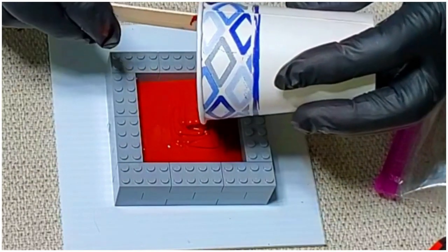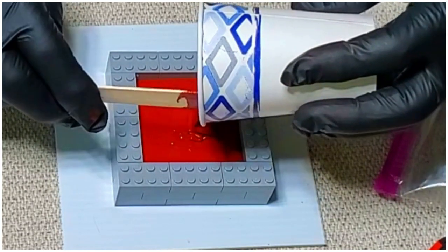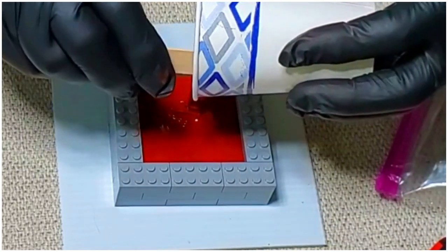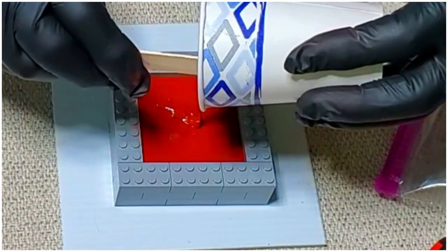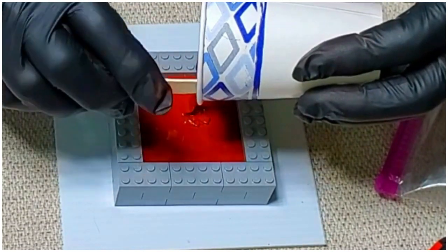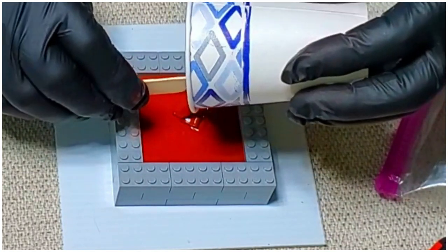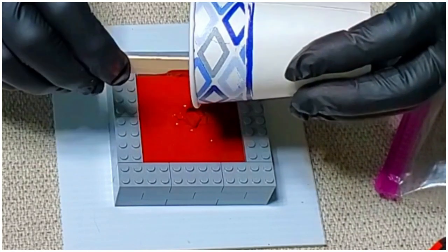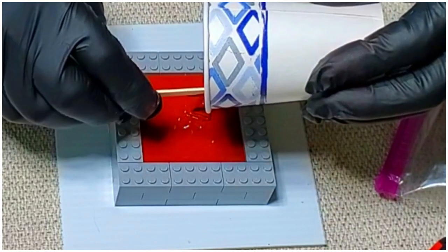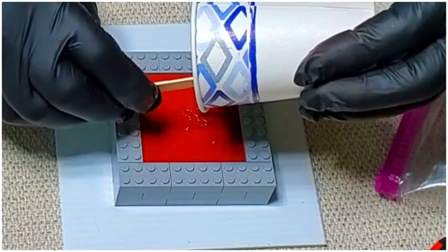Yeah, I think I'm going to have more than enough. I hate to mix up too much and waste it. But like I said, in this case, if there's any left over, I just let it level out in the bottom of the cup, let it harden, and save it for later. There might be a time where you're going to come up short, and that little plug will help raise the level in your mold.